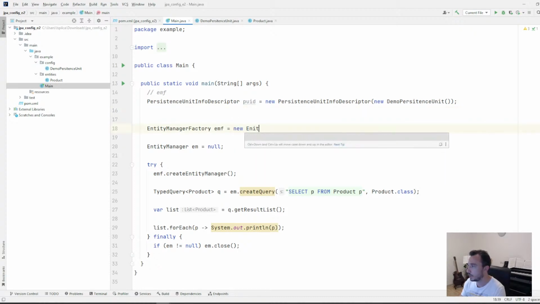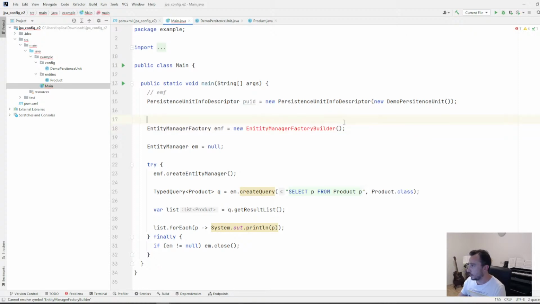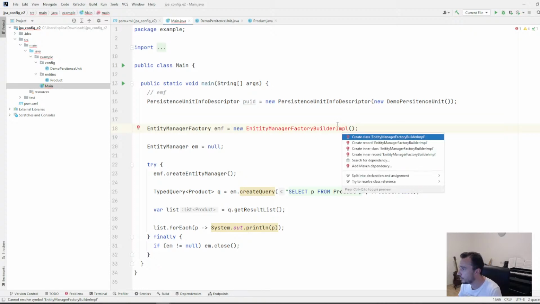And then using the PersistenceUnitInfoDescriptor, we should be able to create the entity manager factory using the EntityManagerFactoryBuilderImpl. Okay, very strange. I would have expected my IntelliJ to find it already.